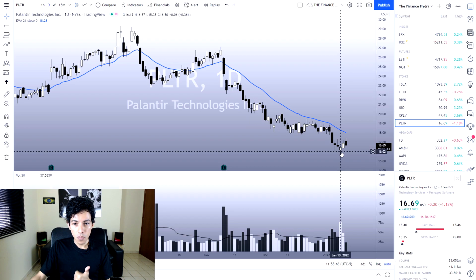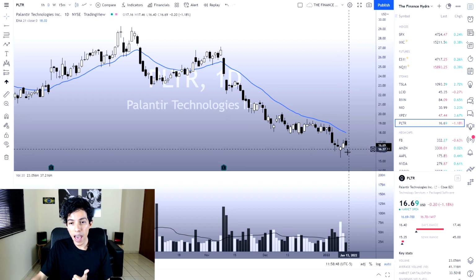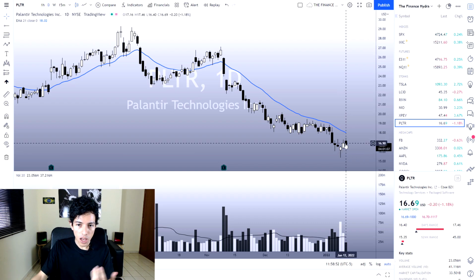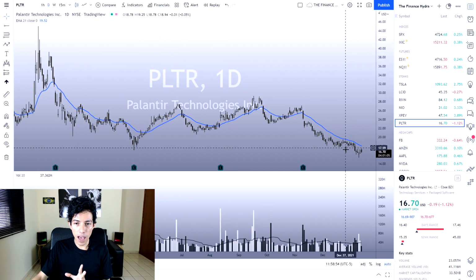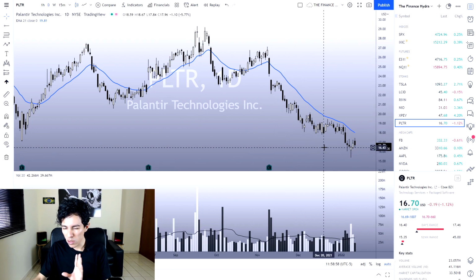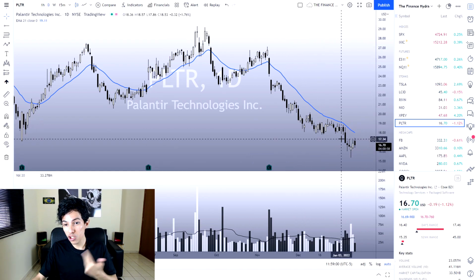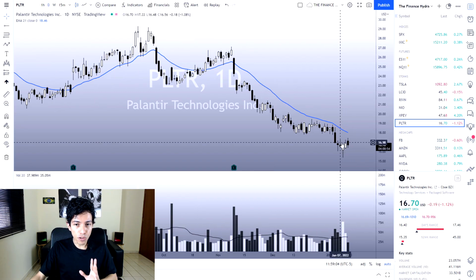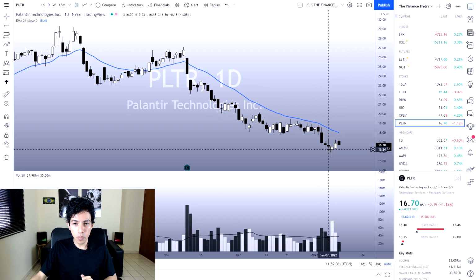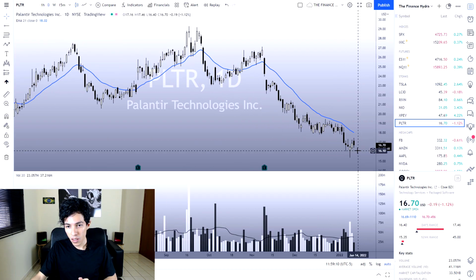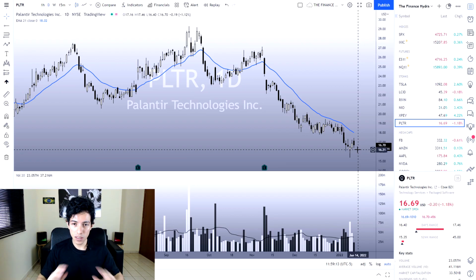on Monday, Palantir did a hammer candlestick pattern, which is a classic bullish reversal. It's not the best scenario ever because we lost the previous support levels, and I don't like to trade when we are losing support levels. I don't like to buy when we're losing support levels. And so far, we may assume that Palantir is going to do a dead cat bounce to the EMA and drop again. Because, guys, it is a fact. The trend is bearish. Okay?